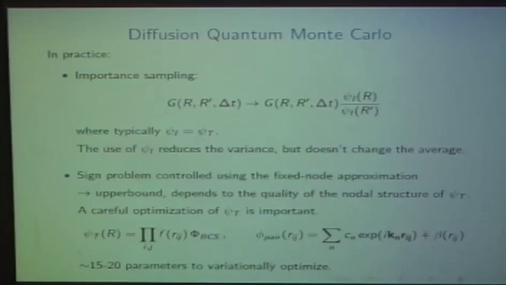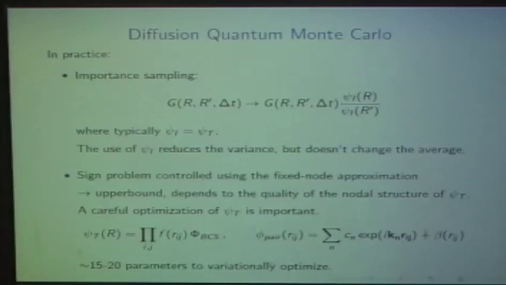As Stefano said, this essentially means that we get upper bounds. There is a theorem assuring that we are getting an upper bound, and the upper bound is as accurate as we optimize the nodal structure of Psi T. So in our calculation, we first perform a careful variational optimization of the trial wave function, and then we do the diffusion, the propagation in imaginary time. The general structure of the wave function contains a Jastrow term that is symmetric, and then the anti-symmetric terms that have the nodal surface, which is very important.